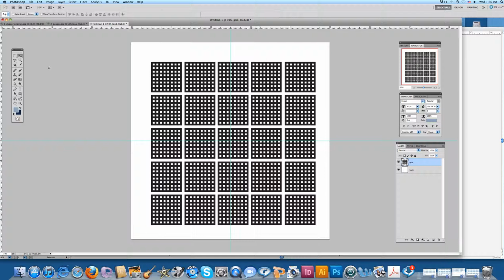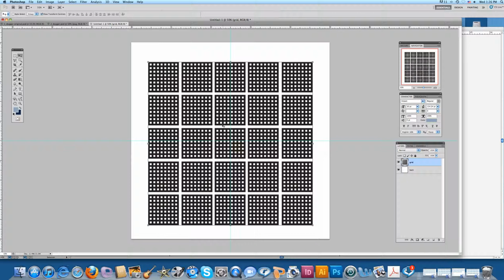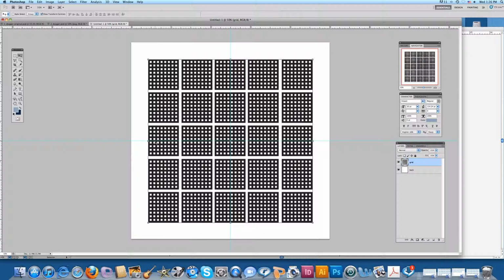Now I go to my Move tool, and make sure my Show Transform Controls is on. You can see now I'm a little off the center here, so remember I put those center lines in so I can center this on its cell. I'm going to move the arrow keys and just nudge it over until it's lined up here, and then the up arrow until it's lined up there. Now I'm virtually square. The margins around are squared off.